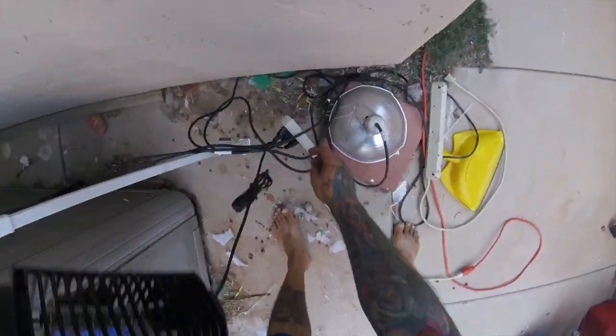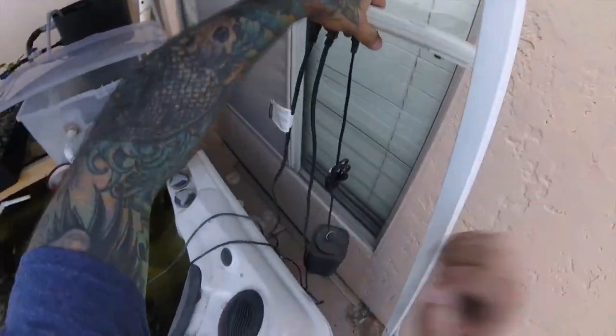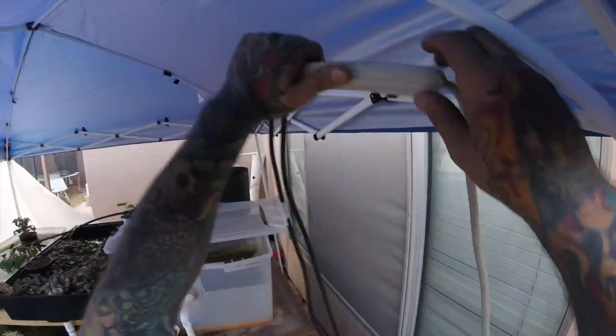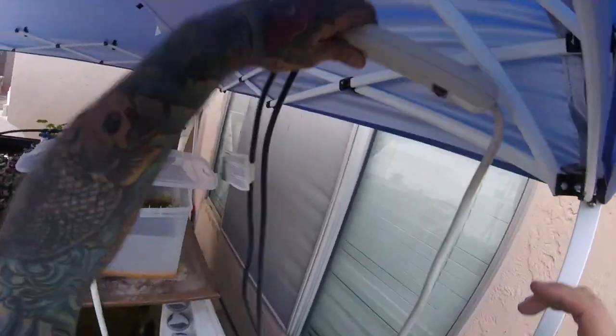When I put the bug zapper and lighting back in, I want to do it all real nice and neat. I'm going to zip tie everything up real good and make sure that it's all put together legit. I don't want to have any issues later. Today the weather's nice and it's easy to do this kind of stuff right. When it's cold or it's raining and there's an issue, generally it's better just to do things right the first time instead of having to come back and fix it later.